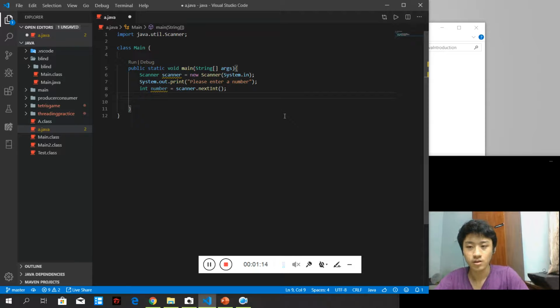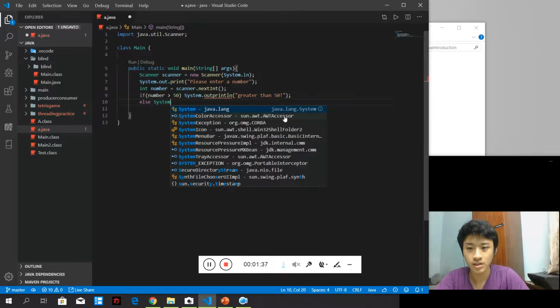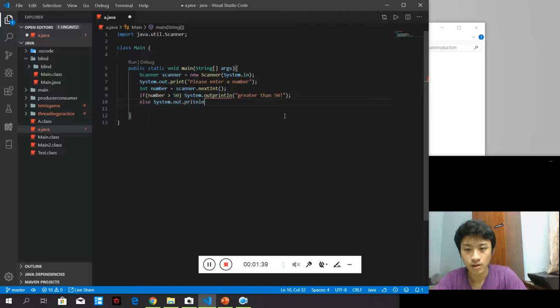So in Java, the if else condition looks like this. We use an if and make a parenthesis here with the condition. If number is greater than 50, go to print greater than 50, else print not greater than 50.